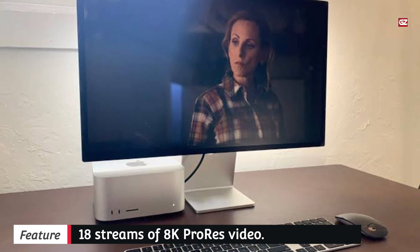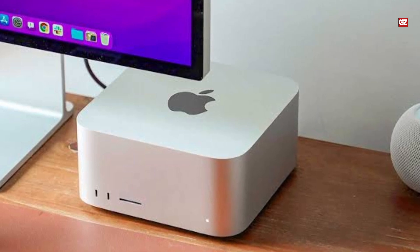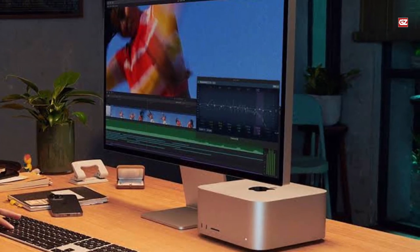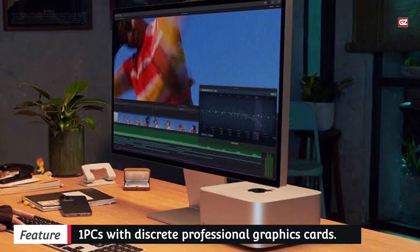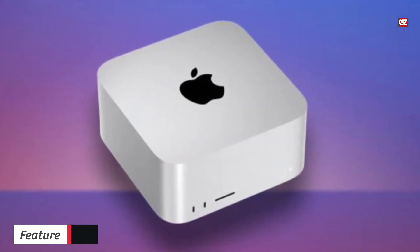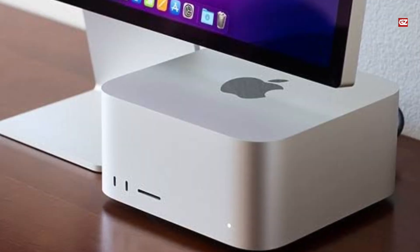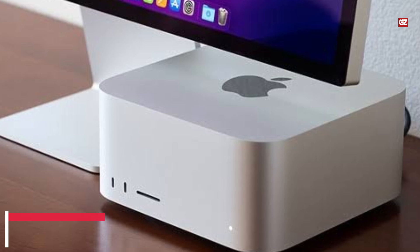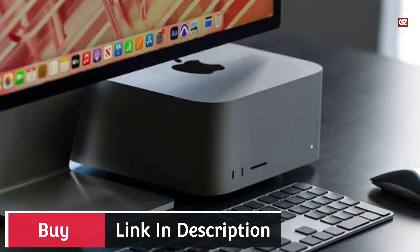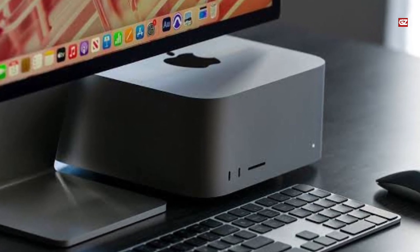When Apple introduced the Mac Studio, it threw out some huge claims, including that it is 50% quicker than the MacBook Pro 13-inch with an M1 chip and provides 3.4 times faster graphics than the most powerful iMac. It's also reportedly 80% quicker than a Mac Pro with a 28-core Intel Xeon processor and can handle up to 18 streams of 8K ProRes video. These claims refer to the capabilities of the Mac Studio with the new M1 Ultra chip, which is the model I have for review and likely the model most serious creatives are tempted by. When it comes to video, the Mac Studio delivers performance that effortlessly rivals, and sometimes surpasses, desktop PCs with discrete professional graphics cards — remarkable before you even factor in its compact size.